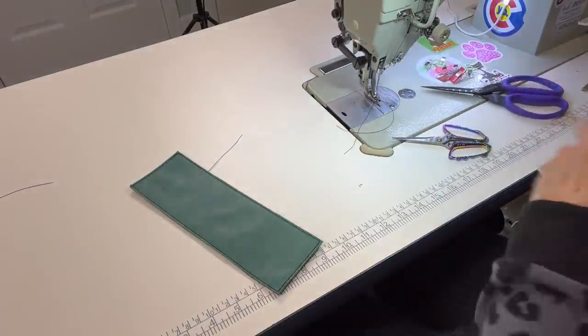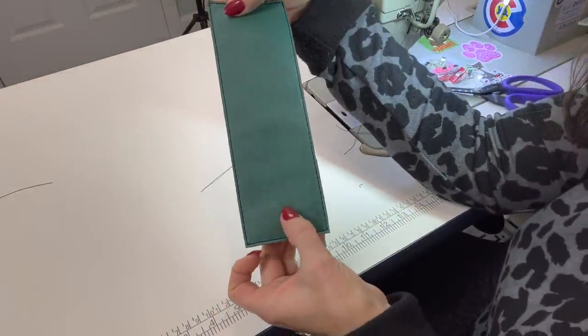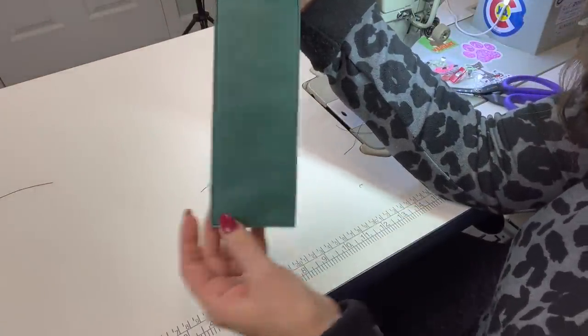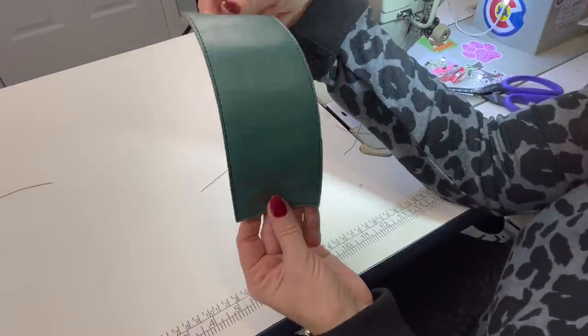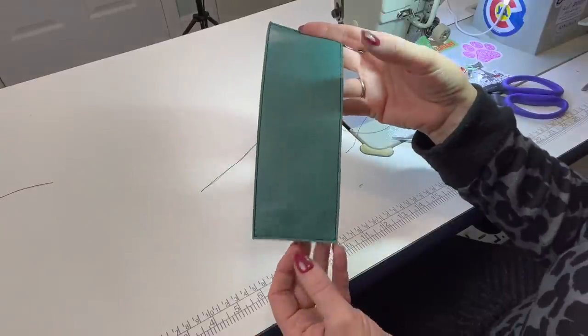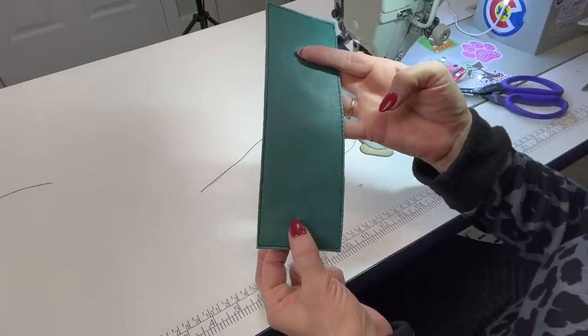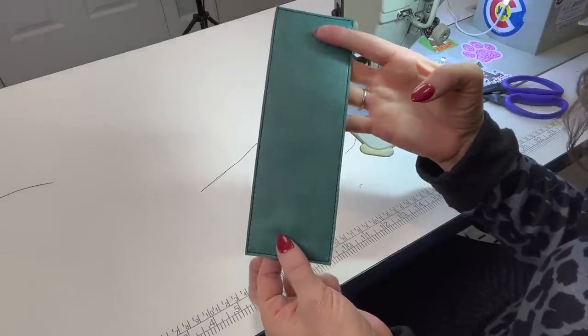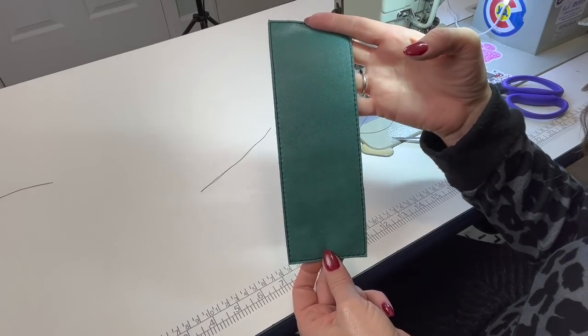Okay, so that will be my flap that I use for the bag. And I'm going to wait to install my turn lock piece until I know exactly where to place it. Since I have never made it this way before, that's the nice thing about this, that you can install this turn lock at the very end if you need to. So I am going to wait to install that and we will go to the next step.